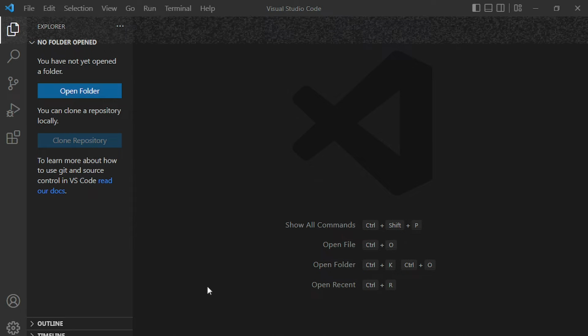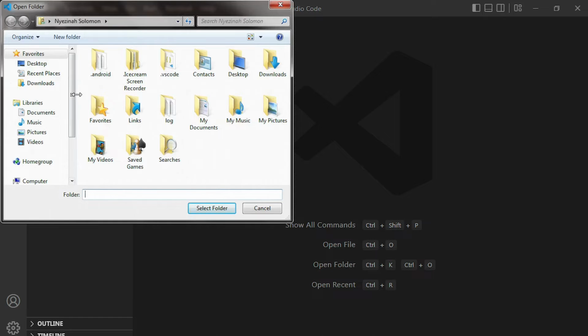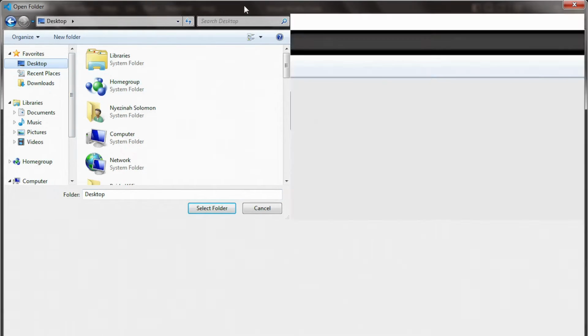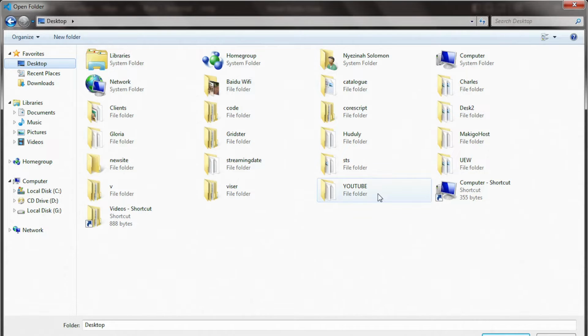The second way to open your folder is to click on open folder and then go to wherever you have your folder, so desktop, and then I'll simply search for my project folder, which is new site.